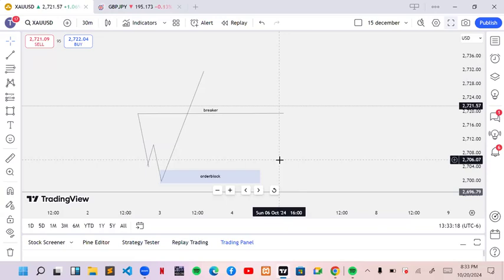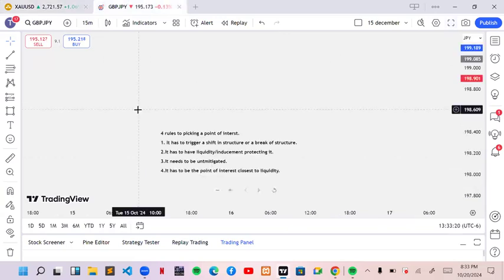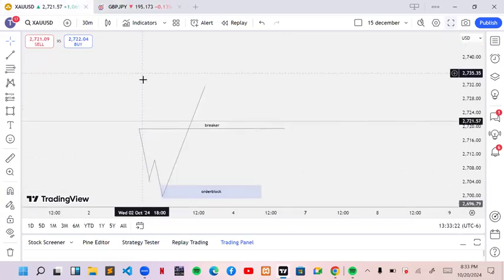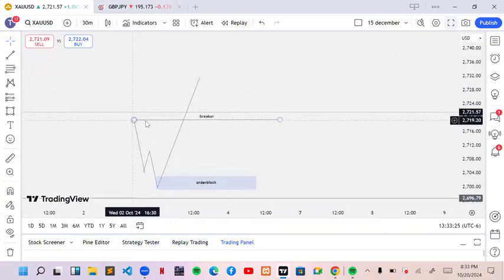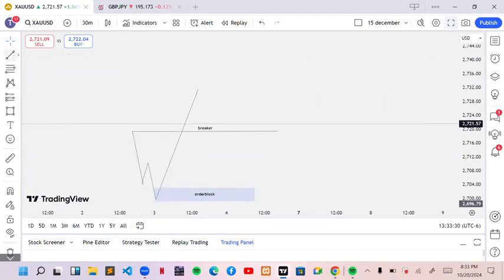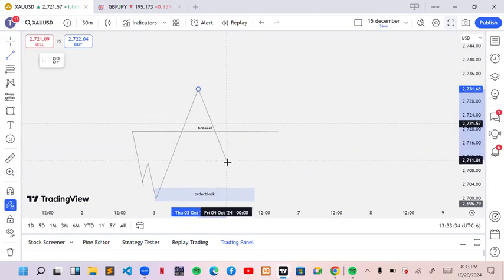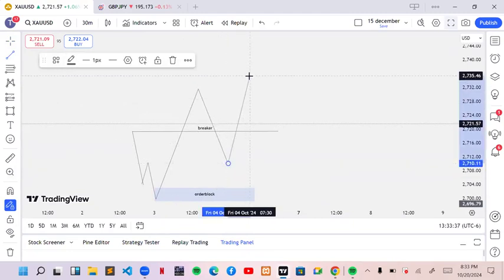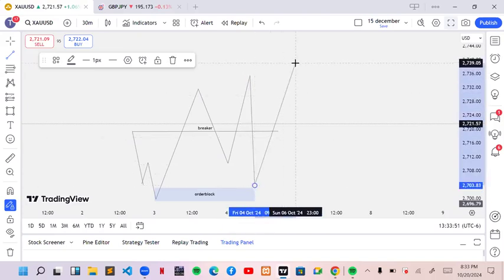I don't know if you understand what I mean. Remember, one of the rules says the point of interest needs to be unmitigated. Now, let's take a scenario like this. Market breaks past this zone, meaning that there's a breaker block right here. Since there's a breaker block right here, let's say that this is the first pullback that market makes. After that, it pushes up. Eventually, if market should come back to tap into a point of interest, don't pick your entry from this breaker block, because this first pullback actually mitigated this breaker block, meaning that it tapped this breaker block or went through it. The breaker block was mitigated. That's why you use your other block and take a trade.